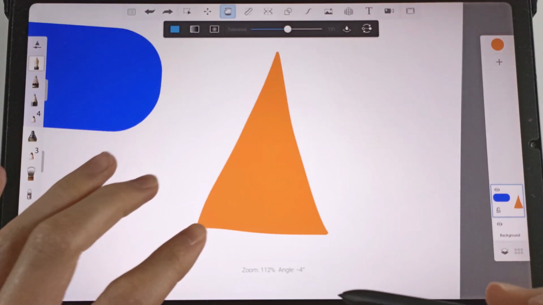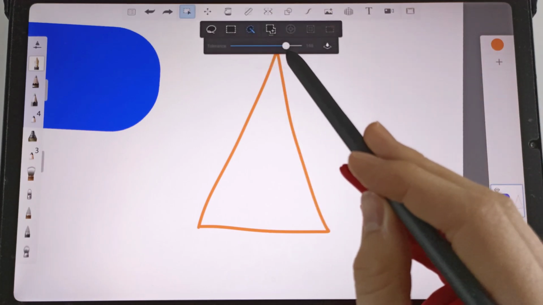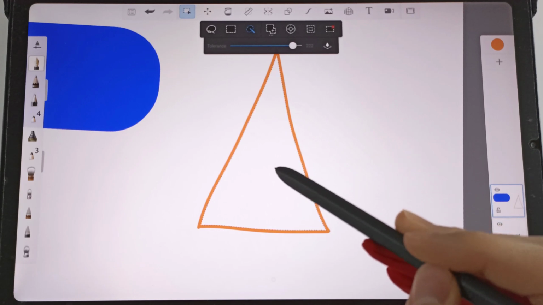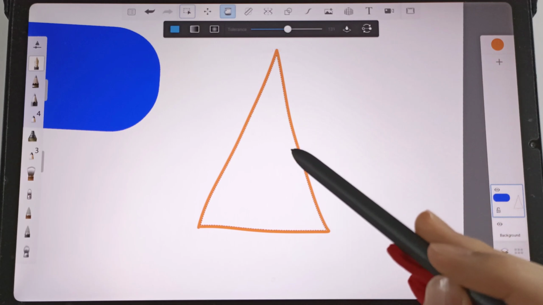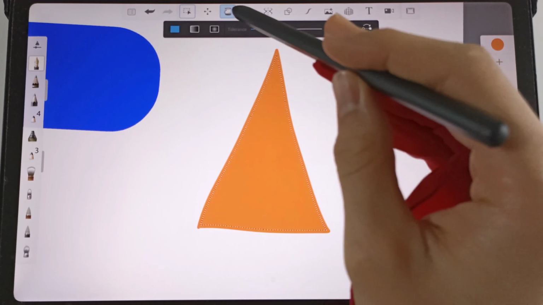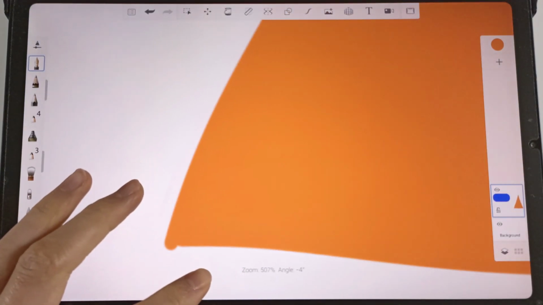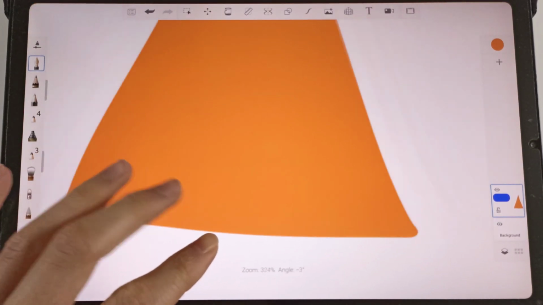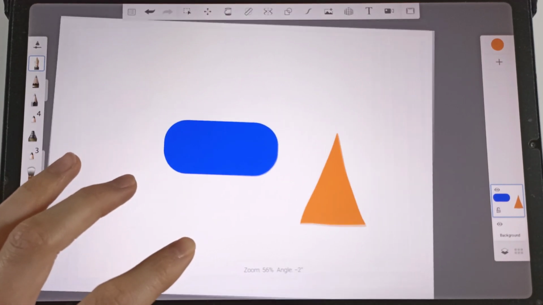Now I don't know if you can see them, but it is more noticeable when you have a different color underneath the shape. To solve that problem, you can fill the shape again using the fill tool, but sometimes it makes the shape bigger. Or you can select the shape by tapping at it multiple times using the magic wand with the add option, so that you make sure that everything is selected, and then you can fill it by using the fill tool. That way it is guaranteed that you will not be annoyed by those empty areas.